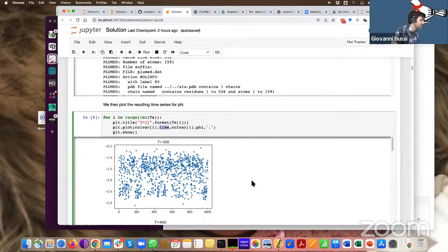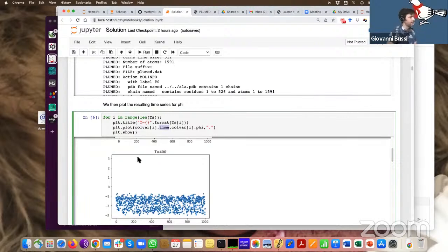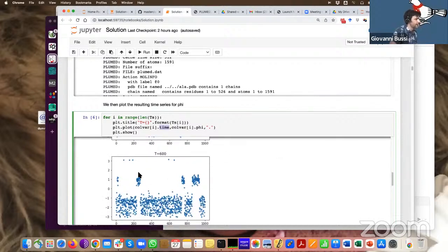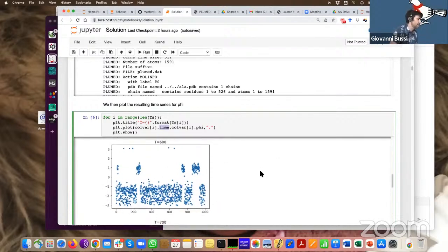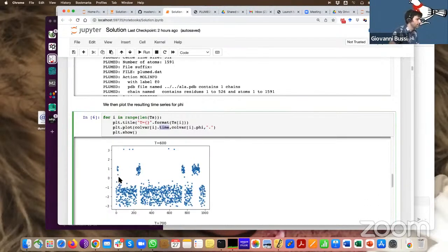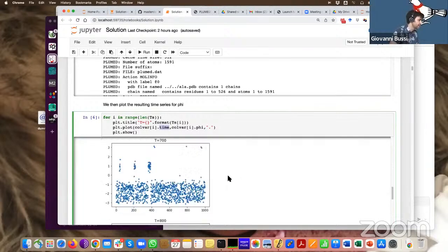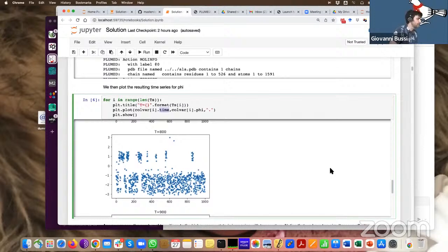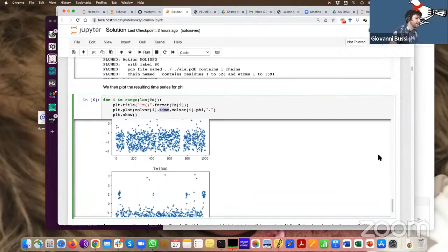Okay, here I have a graph. Maybe this should have been plotted with a fixed range from -pi to +pi. Anyway, you see at 300 Kelvin, nothing is happening. At 400 Kelvin, nothing is happening. This is just going through PBC. You have to go up to 600 Kelvin to see some events in the first nanosecond. At 700, you have something more, maybe the same number actually of events: 4 here, 3 here. You see, it's not systematic. If you go to 800, you have a few more events. So based on this graph, I would say that 800 should be sufficient.